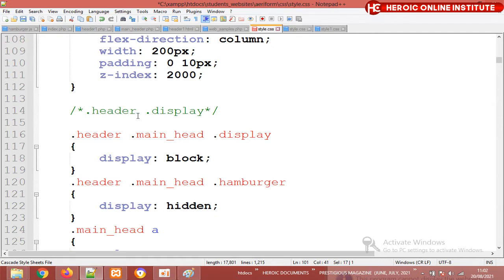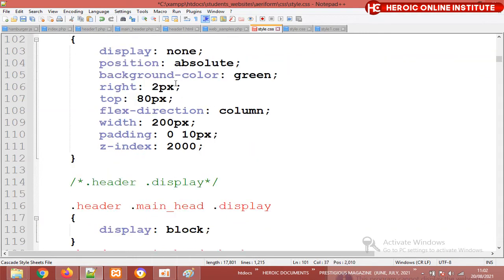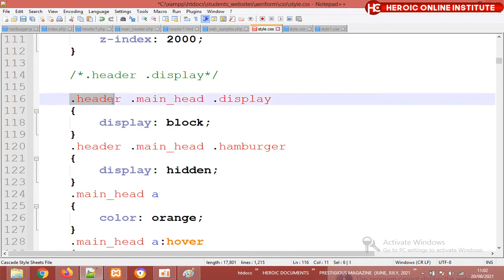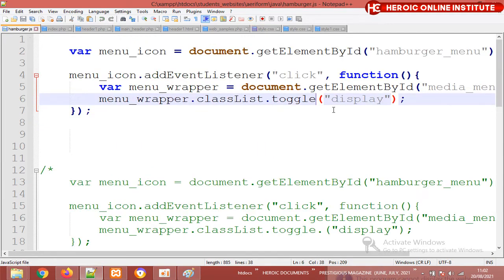If you trace it like you did in your code, this display might not affect this. Okay, because this one was actually traced from the ancestor down to the element. You understand me? So you have to trace it from the ancestor again down to where you now add the class, and this display class will now display. Because what the JavaScript was doing is this. The JavaScript is adding the display class to that wrapper.